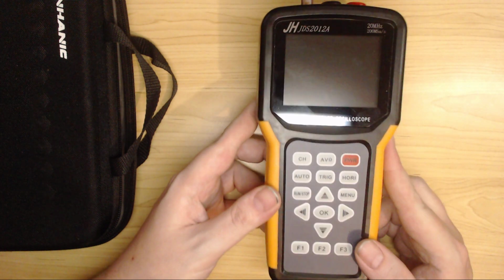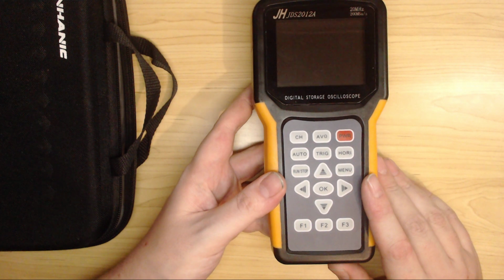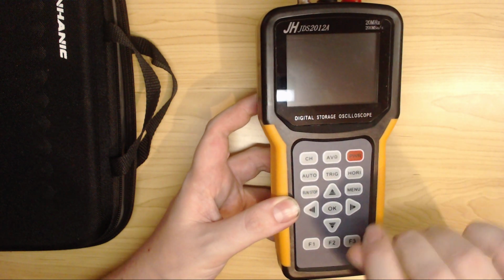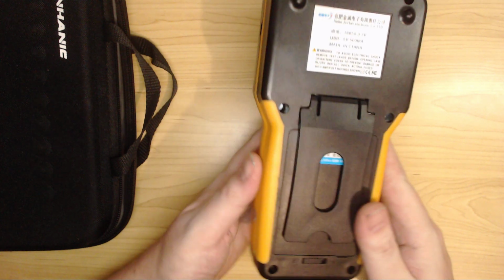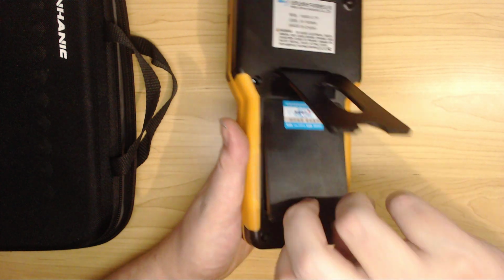And so this is the unit. Pretty simple control panel. I've said for a long time that scopes without rotary encoders to actually explore the signal aren't scopes, they're toys. But I've actually found the interface on this thing quite usable, so whether I'm a bit of a hypocrite there, I don't know, but hey.